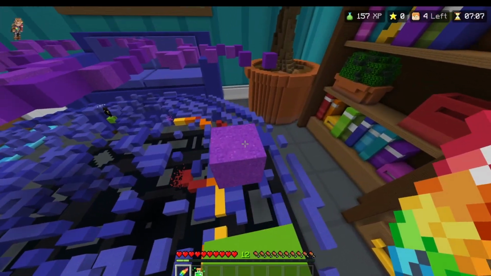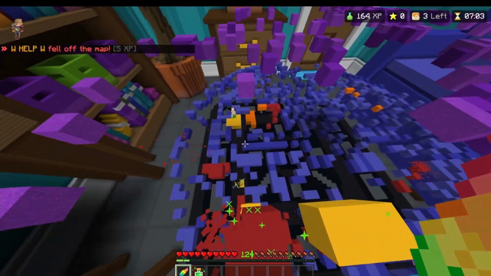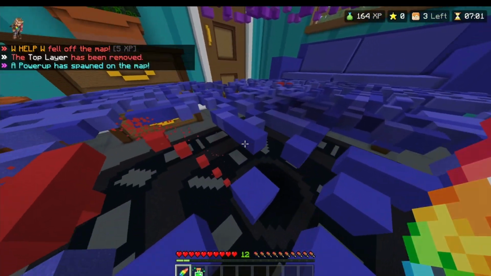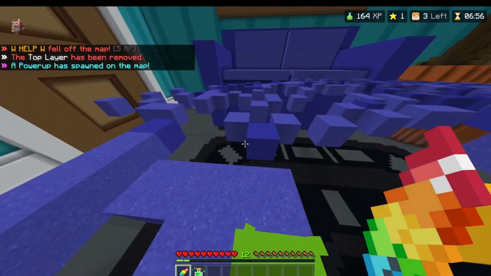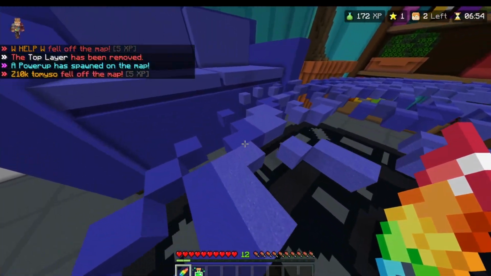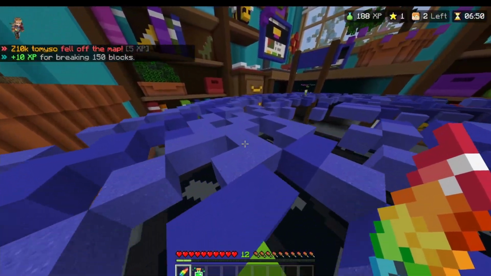All you have to do is just be running around, paying attention to where they spawn, and then whenever they do spawn, you just need to go and grab them. You can then use them to either break more blocks if it's restore levels or speed or jump, or you could use it to outlive players, whether it's restore levels, safe walk, or the knockback and emo.